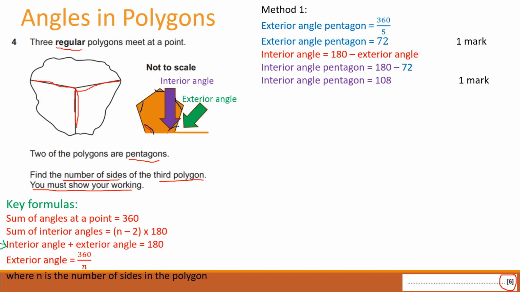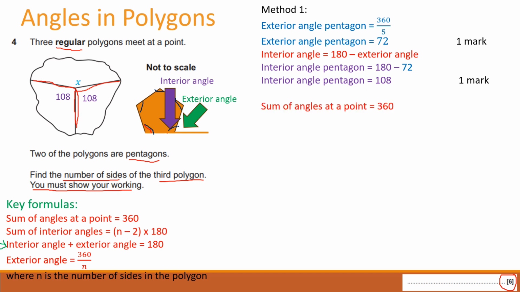Now that interior angle is the purple arrow, and on my diagram that is the angle here where I just highlighted earlier, where the pentagon is going to be, and the angle next to it. So I've got 2 angles which are 108, the interior angles of those pentagons. Now the angle we need to find is the angle at the top, which is the angle on the third polygon. And if we could work out the interior angle of that third polygon, then I could work out the exterior angle, and then if I've got the exterior angle, I can then work out the number of sides of the shape.